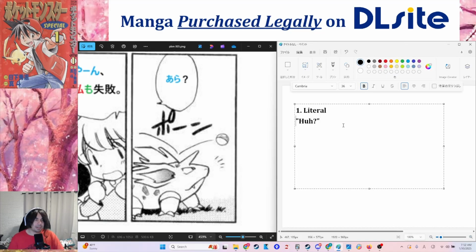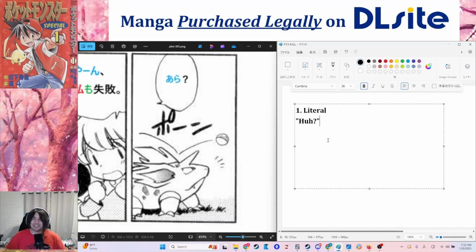Okay, this is going to be one of those times where coming up with 3 different translations is going to be a little bit pointless, but you know what? We're going to try anyway. Little Roland is just, huh? Right? Caught off guard. She went in there with full confidence. She was like, I'm totally going to capture and then raise this monster. And then you know what? It does not look like it worked at all.